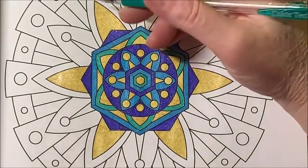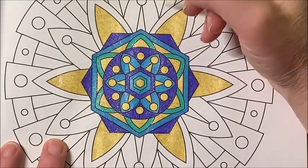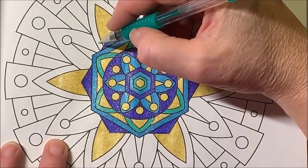Let's go in with the green again so we can get some more green in here.